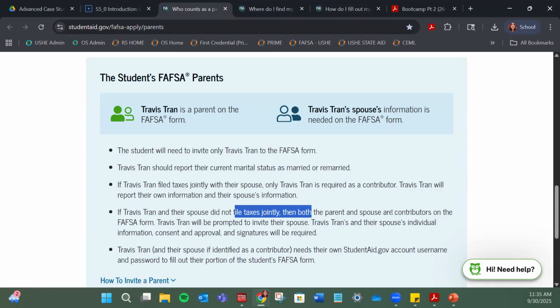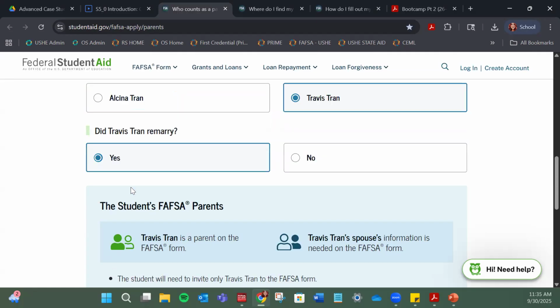But the spouse would not have to have an account on student aid, and they don't have to sign it as well if they're married filing jointly. So it may vary based on a couple of other little things. Again, it's important to read through all the situations here and see what's right for them in their current situation.